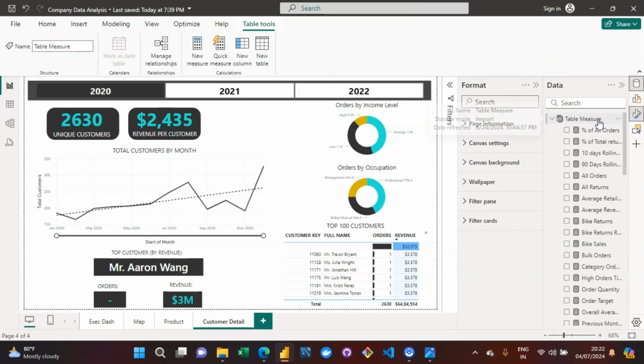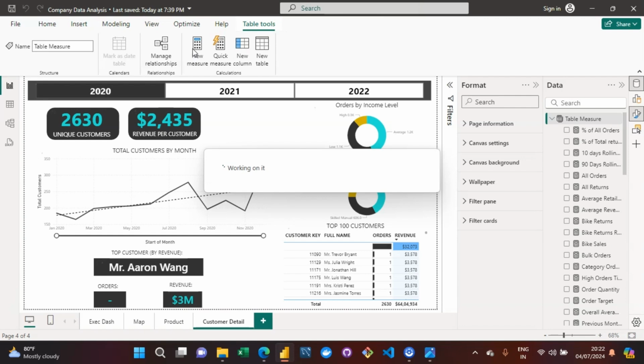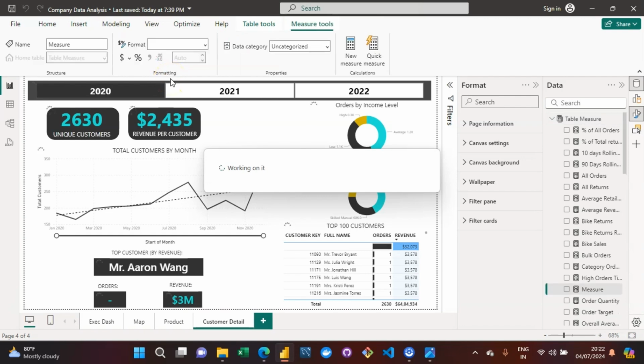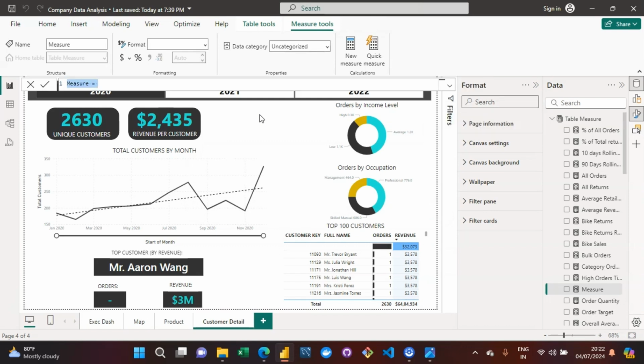Let me again get into my table measure. Let us create a new measure over here. And similar name, you need to provide; a similar criteria or similar procedure will be applied over here as well. Again, you have to make use of the HASONEVALUE function, the same logic. If the revenue is coming out to be greater for a specific customer as compared to the rest of the customers, then that particular customer revenue should be shown. Otherwise, a dash should be shown. So I would be showing a similar kind of measurement, right? Let me go forward with my total revenue.